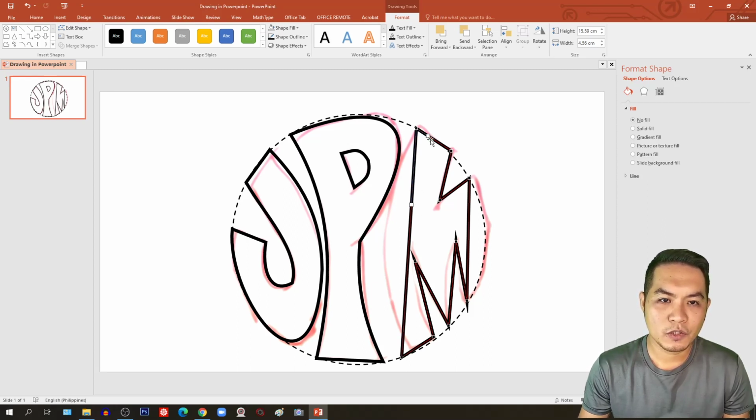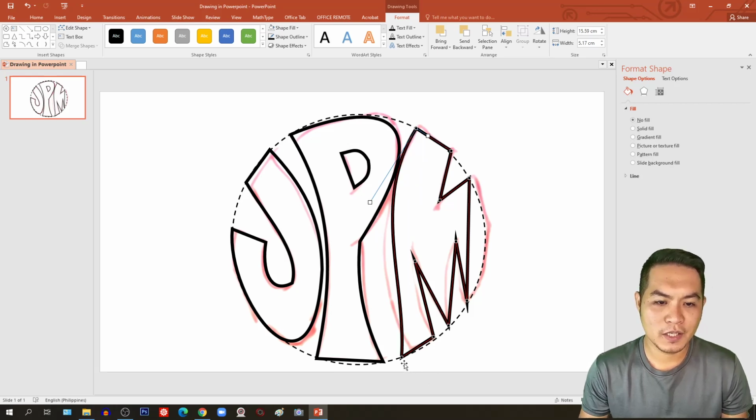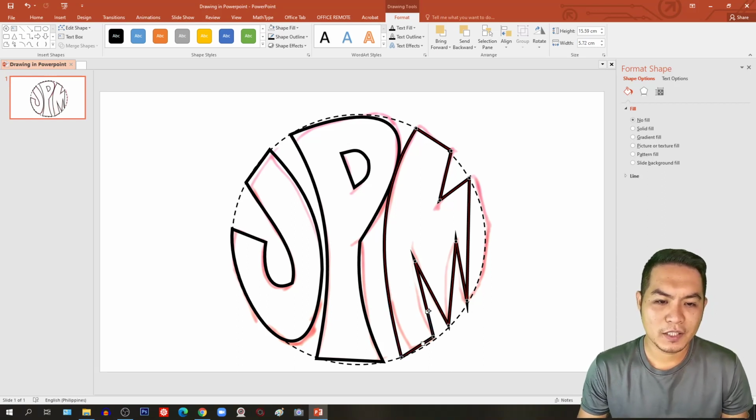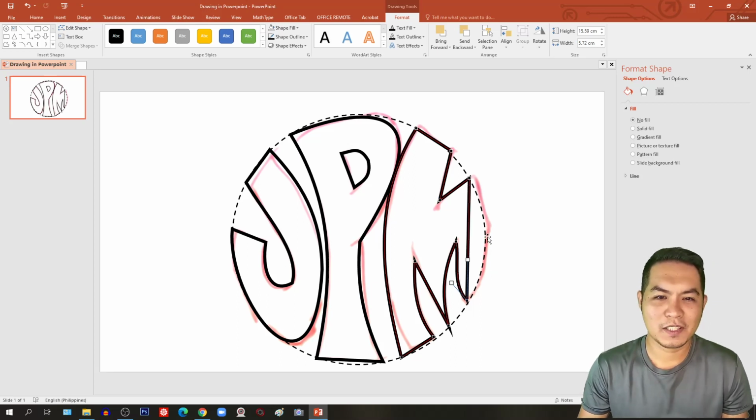So we click this point and two white squares will appear. If I adjust this square here, I'm actually adjusting the curvature on this side, so I will also click this side. I'm going to adjust the curvature. Okay, I think that's okay. Then I'm going to click this point here, adjust the curvature, click this point here to match the curvature. I think this is okay. Click the point here to adjust it to the curvature, click this point here to adjust to the curvature, and this point here, yeah, I guess like that.